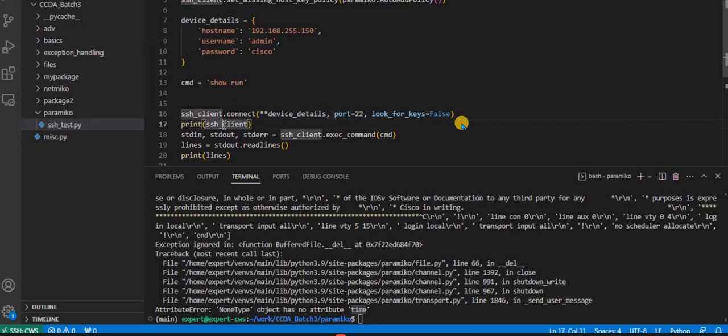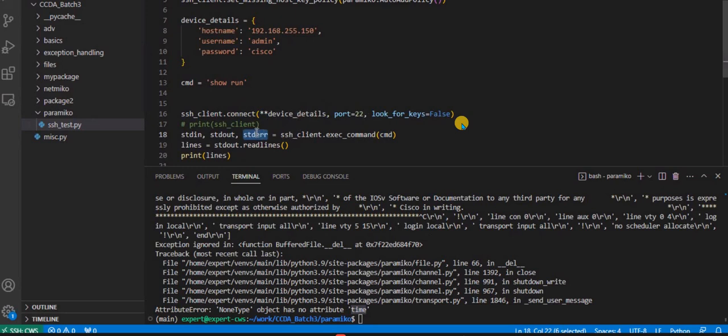Okay. Once that is done, we don't need to print this. We can call SSH client execute command, a method we called execute command, and then pass the command, which is a string. Once you do this, it returns three things: stdin, stdout, stderr. Stdin is for any data that's to be passed. Stdout captures the output of this command. Stderr captures the error in case there is no response and some error has occurred.